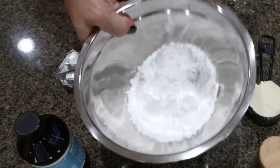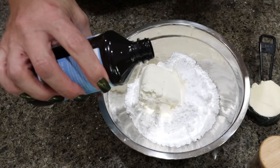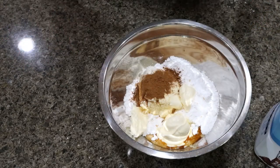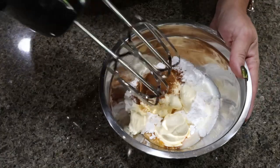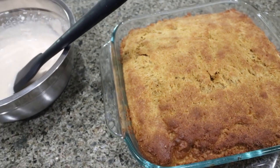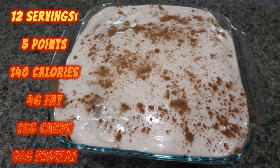To make the cream cheese frosting, I added three quarters of a cup of Lakanto powdered sugar to my bowl. We're going to add four ounces of softened light cream cheese, vanilla extract, a quarter cup of softened light butter, cinnamon, and then milk as needed to get the right consistency — just a tiny bit of milk, adding more until you reach a frosting consistency. Here is the cream cheese frosting. I'm quickly going to frost the cake and I'll be back to share points, calories, and macros. Here is the completed pumpkin cake — this looks pretty amazing. All of the information is here on screen for you.